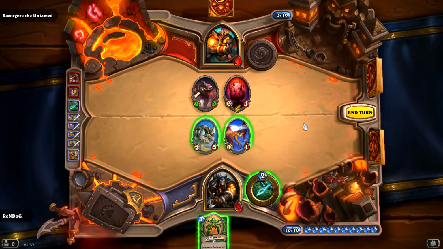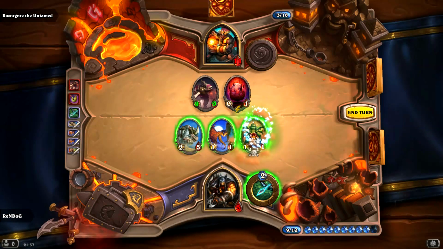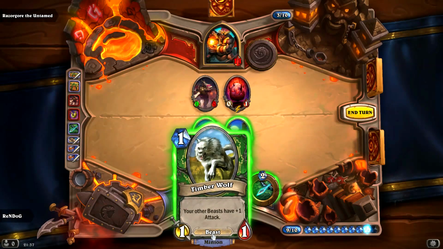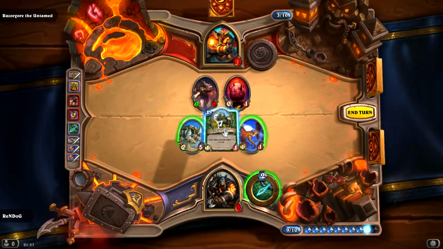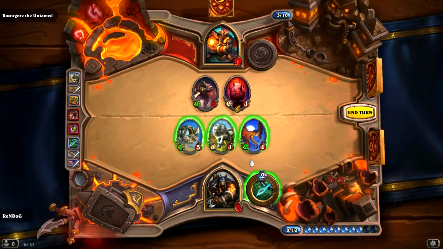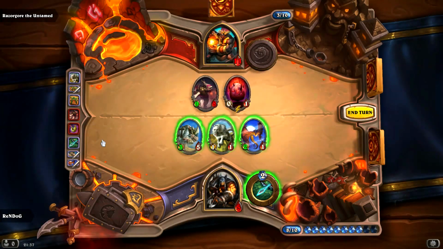Web Spinner. Well, this is not looking good, guys. We're going to have to play Web Spinner. Charge it into the 9-9. Get a Taunt Beast? No! We don't get a Taunt Beast. So it doesn't look like we're going to be able to take out that 9-8, are we? Can deal 3 damage, 5 damage, 6 damage to the 9-8. Or we can do 3, 4, 8, 10 damage to his face. Oh man, so close. So very close.